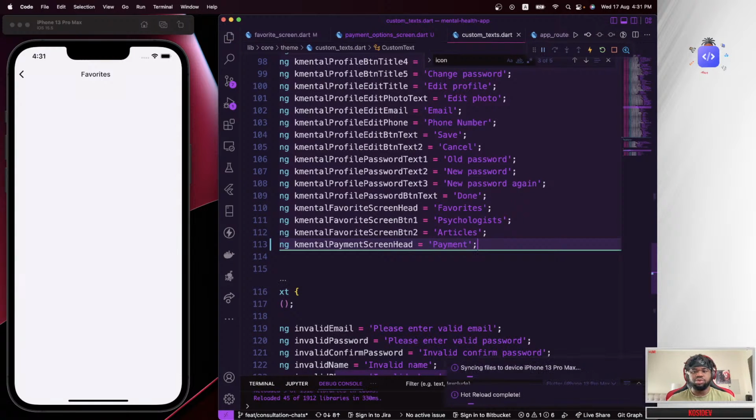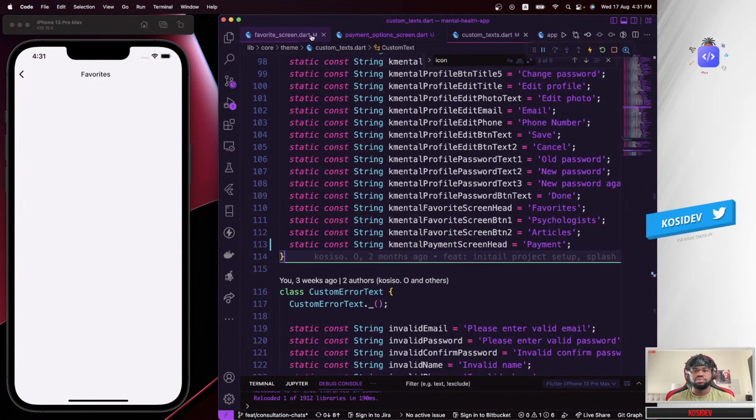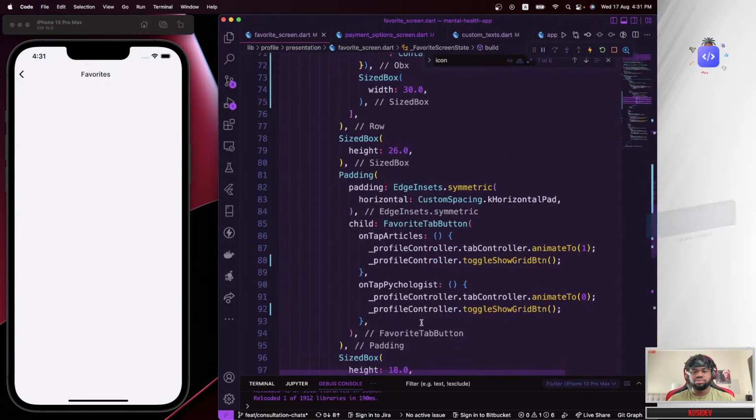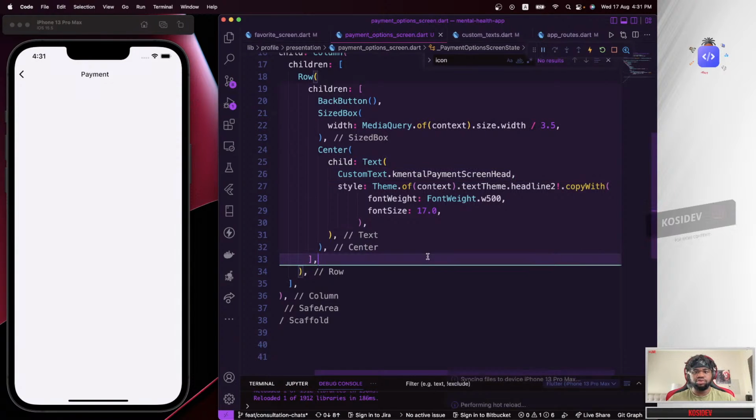Okay, there we go. Save that, and then we could just use this in our app. So there we go, we have the payments text showing up there.